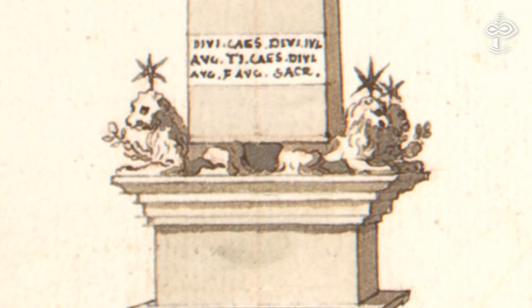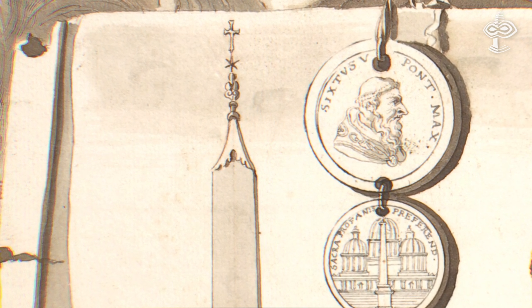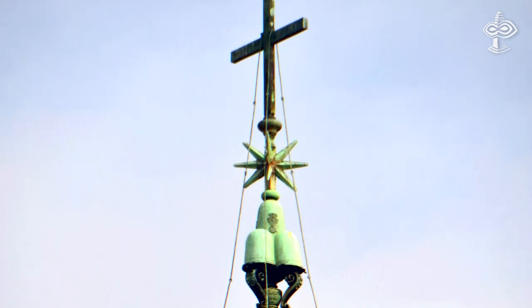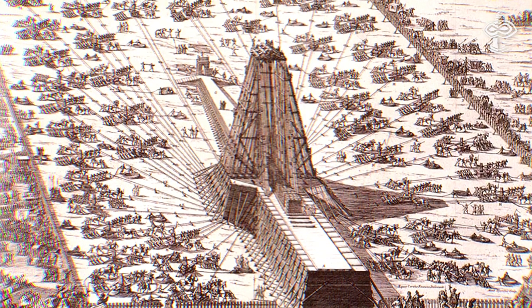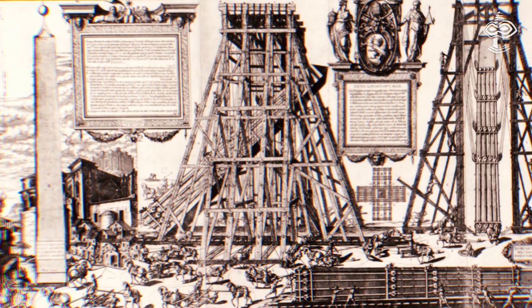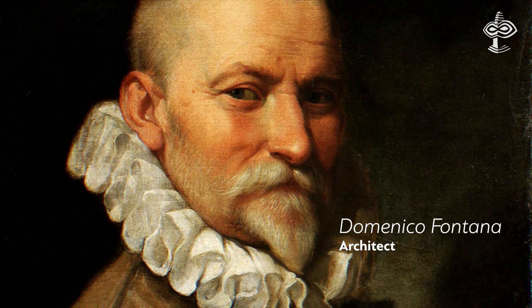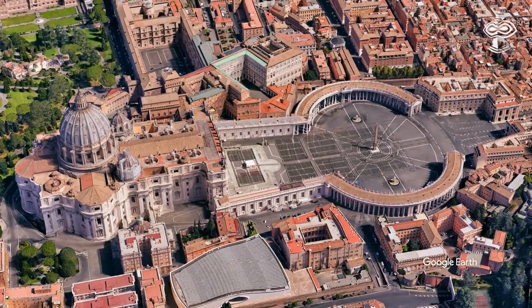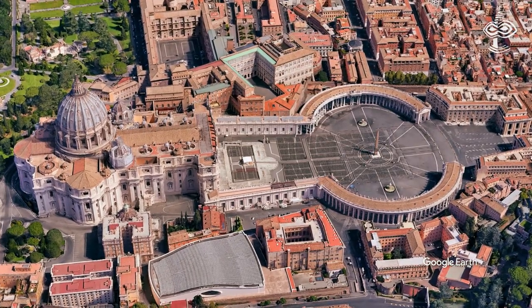Also, the sphere and the coat of arms of the pope's family were placed near the top of the monument, depicting a star over three hills, and at the very peak, a large and noticeable golden cross was erected that could be seen from afar. All these major events relating to the transfer, erection, and decoration of the obelisk in the new place of honor in front of the temple were led by architect and engineer Domenico Fontana. But in those days, St. Peter's Square looked significantly different than it does today. The square gets its current appearance thanks to a grand reconstruction designed and carried out by architect and sculptor Giovanni Lorenzo Bernini, and all this was arranged seventy years later.